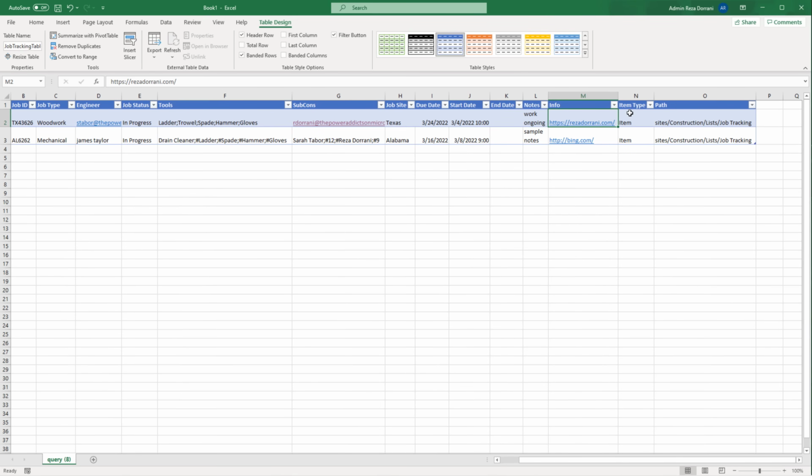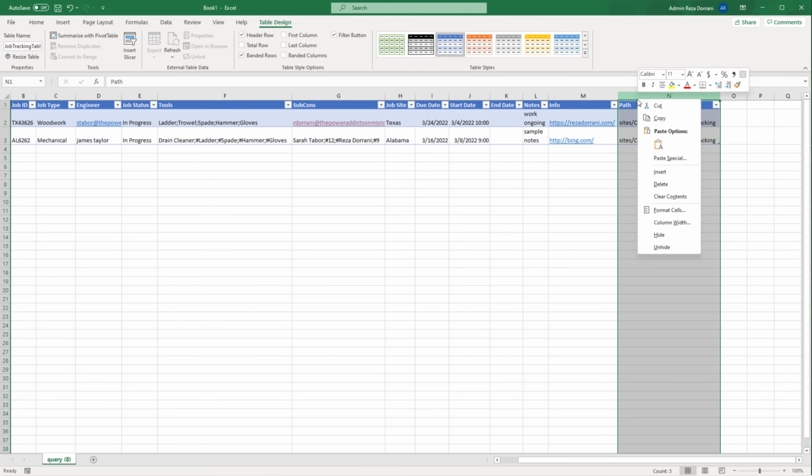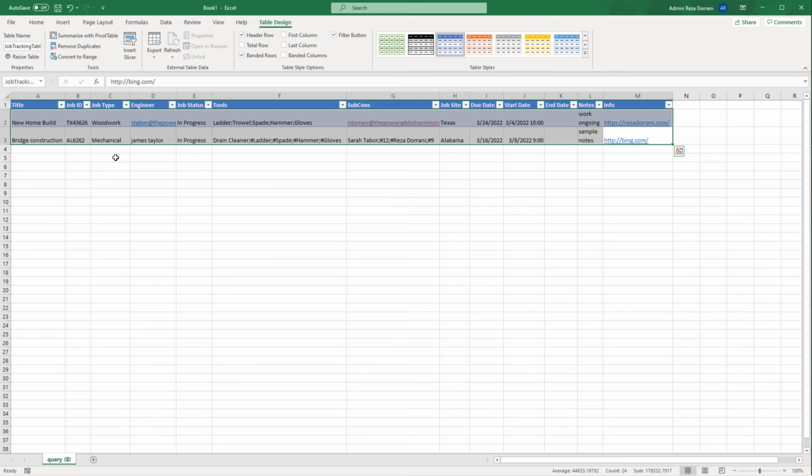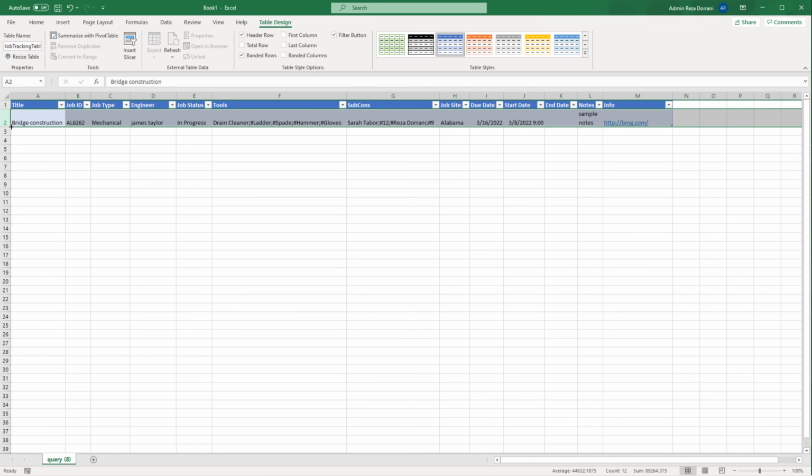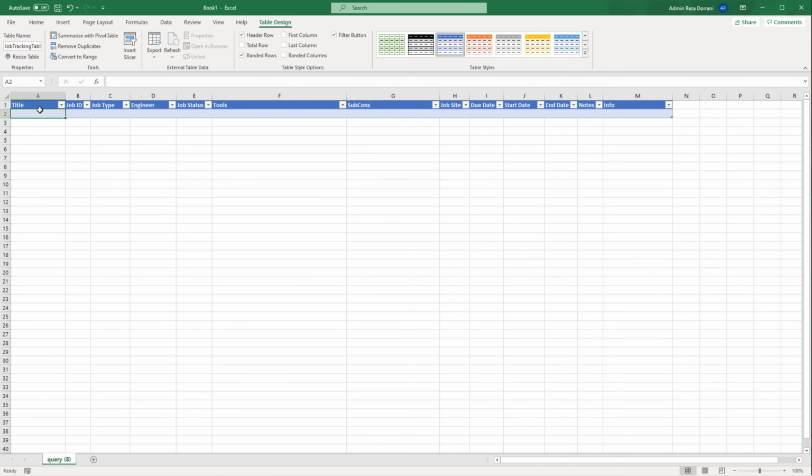And then at the end here, I have two columns called item type and path. These are like the internal columns of SharePoint, so I don't need them as part of my template. So I will select them, right click and delete them. Since it's a template, I only want the columns. I don't want the rows in there. So I can go ahead and I can delete the rows. That completes my template definition.